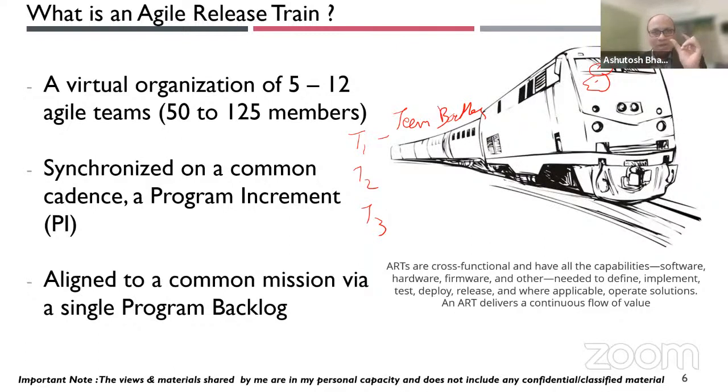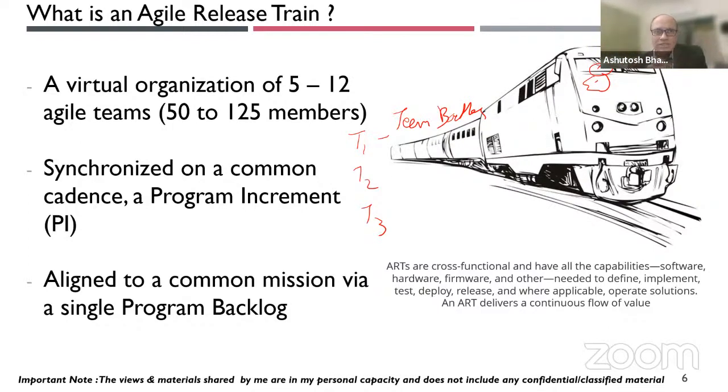So that one pivotal person who was playing that role is a release train engineer in that wedding, or a chief scrum master, if I were to say, because that person is the one who actually interacts and facilitates this conversation. So the agile release train is something similar to that. Remember, these teams are cross-functional teams, and they have all the capabilities, whether it is software, hardware, firmware, architecture, you name it, and they have the capabilities to do it, right? So that's basically the agile release train, what we call it, right?